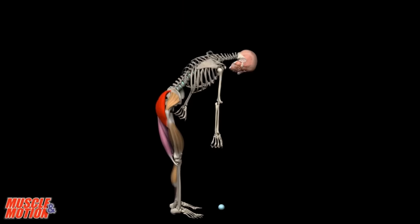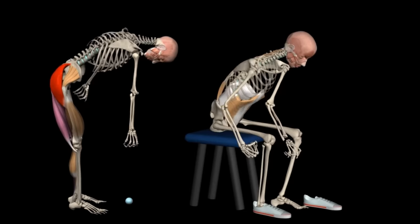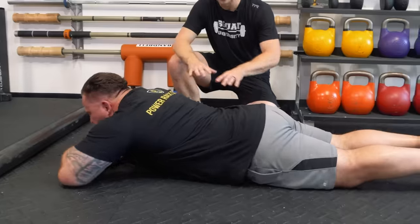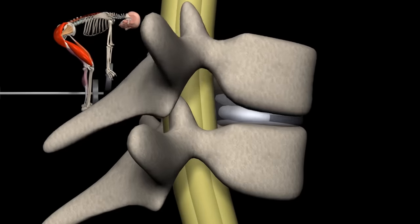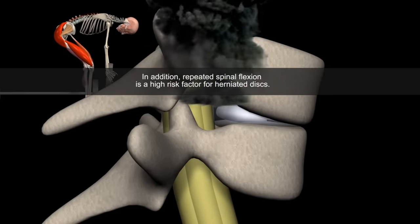Now for a healthy individual without a history of back pain, don't fear spinal flexion, especially with low-load tasks like tying your shoes or picking up a ball. However, for the person where bending forward creates pain and laying flat feels better, it would often be a good idea to minimize spine bending during your day, as changing spinal mechanics can have a direct impact on triggering or calming down symptoms in that situation.